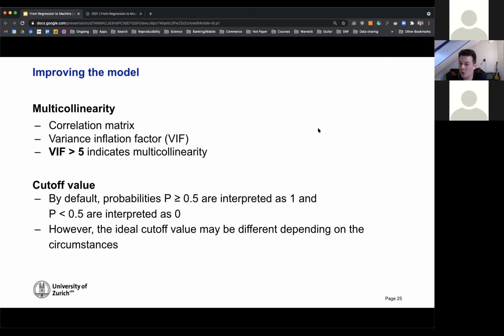I just see there is a question: is AIC a good metric for controlling overfitting? I would say that to control overfitting, the final step is the evaluation on the test data. But as I mentioned, AIC is penalizing when you add a lot of variables, so with that, I would say yes. But ultimately, the test would be to evaluate on the test data.